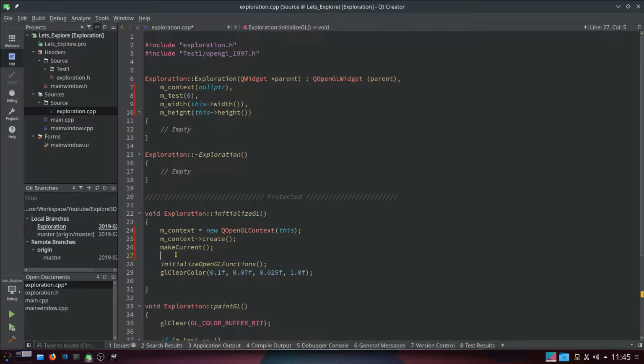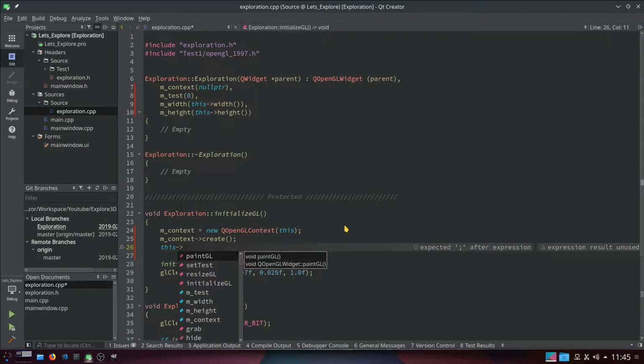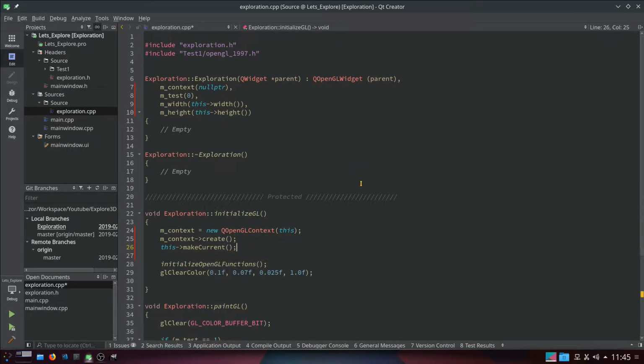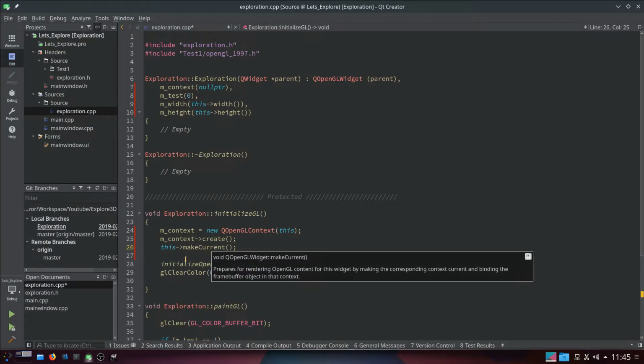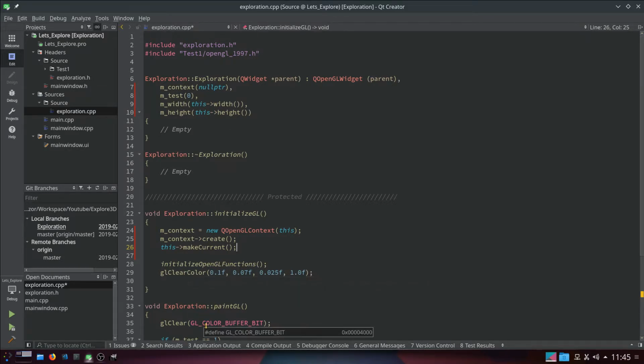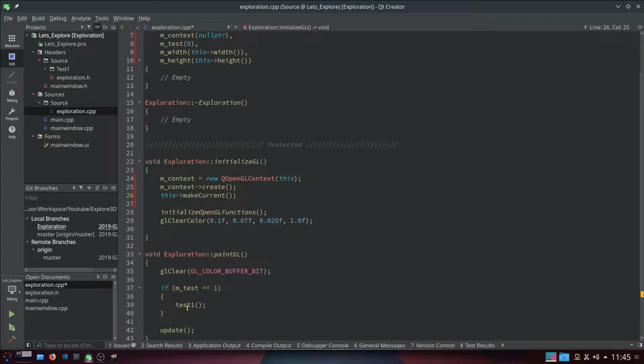And we now know that if we say make current within here, or this make current, I don't know. I'm not sure actually, I think it might be this. Context, yeah, it should actually, that might be a good idea. This make current, there we go, that's a bit better. By doing that, we know that all of the OpenGL stuff that we do will go to this widget and not some other widget which we may be opening.